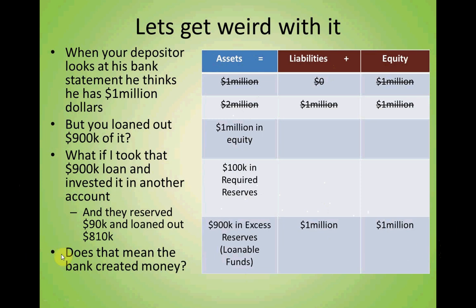But what we're starting to see is that, in a weird way, we're increasing the money supply, because this $1 million still exists for the person who put it in the bank. But now there's another $900,000 that can be used. The first person looks at that and says, I have $1 million in the bank, and the bank then gives $900,000 of it away as a loan. That person doesn't know anything. So, are the banks creating money?